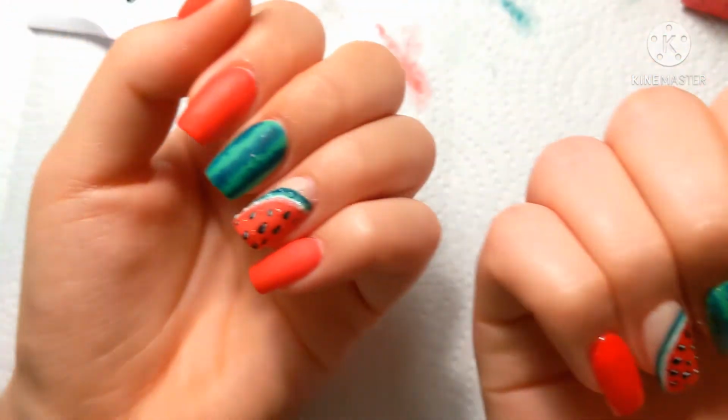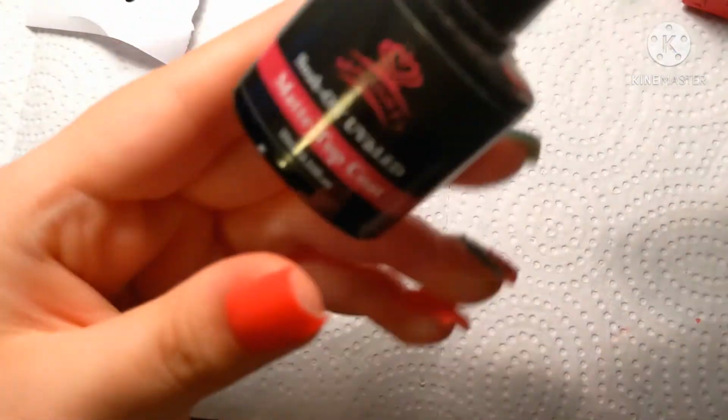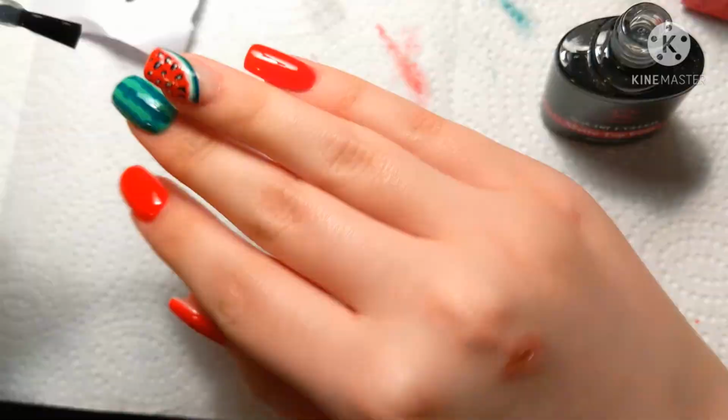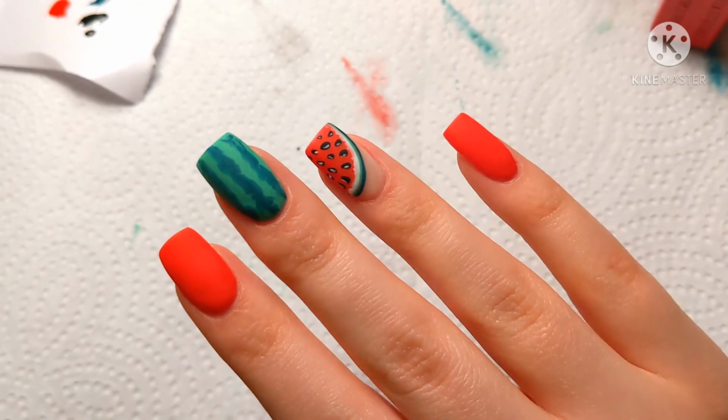And then now we're going to make them matte. This is very crucial if you want to make the little water dots. So I just put a matte top coat on all of them, cured it. Oh, I love the matte look, it's so pretty.